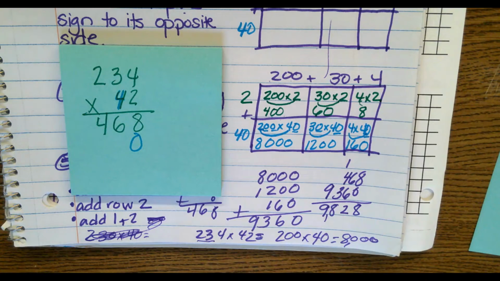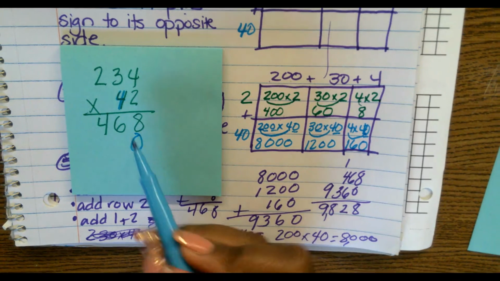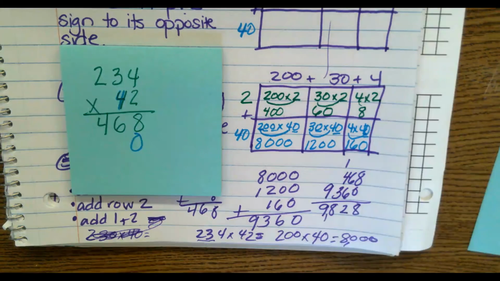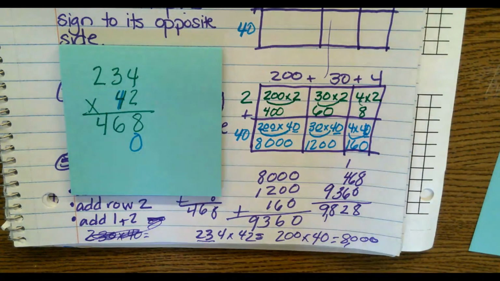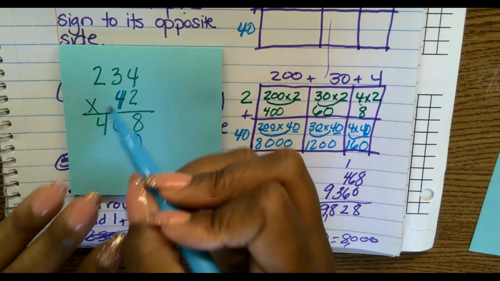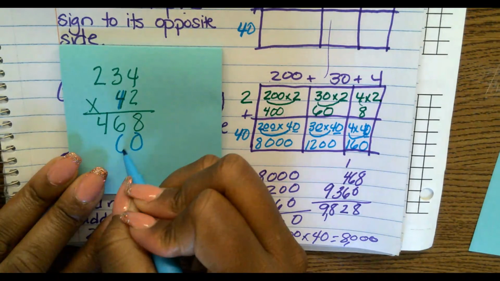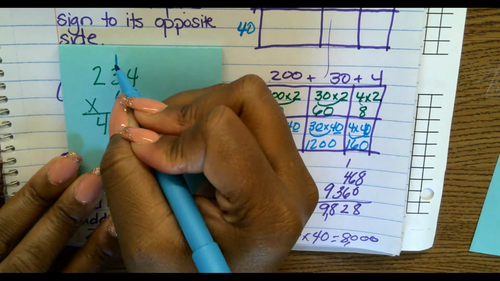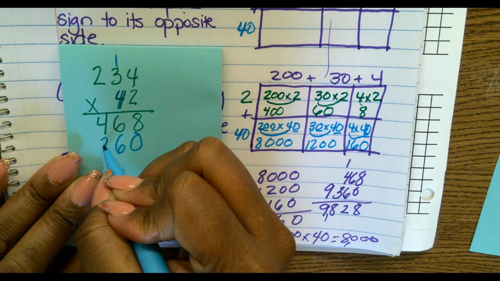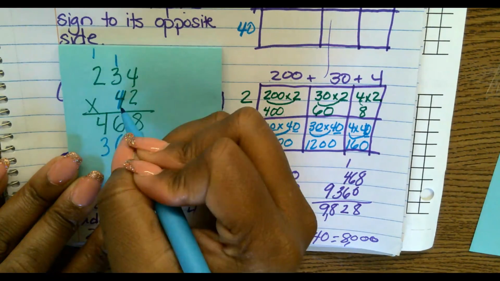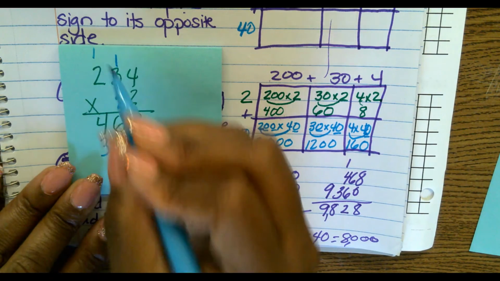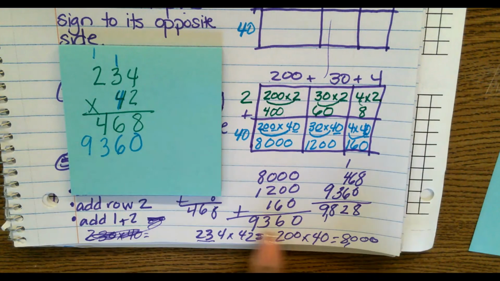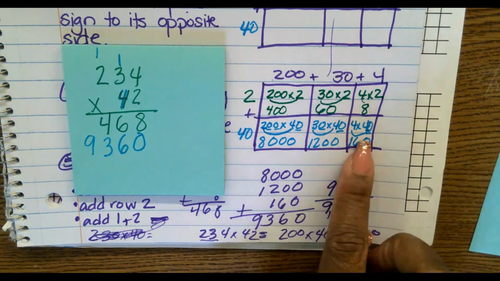All right, so I wrote the 0 here first because the value of this 4 is 40. And then I'm going to treat this like this is just 4 and multiply everything above it by 4. So 4 times 4 is 16. Write the 6, carry the 1. 4 times 3 is 12, plus 1 is 13. Write the 3, carry the 1. 4 times 2 is 8, plus 1 is 9. And if you notice, my second row of partial products matches this row that I got from the area model.